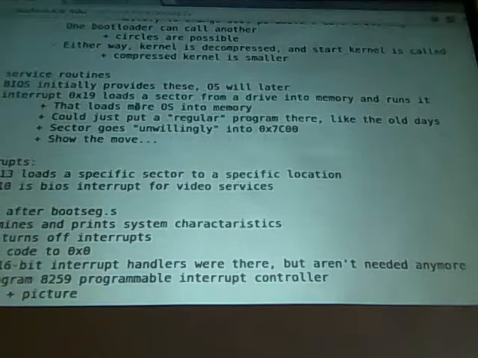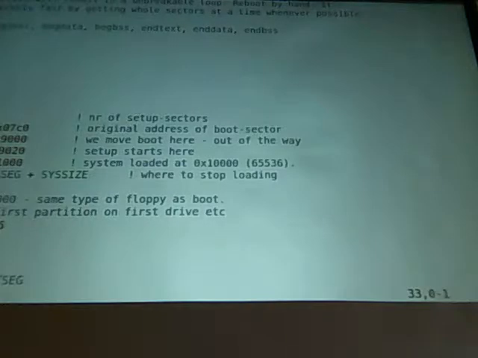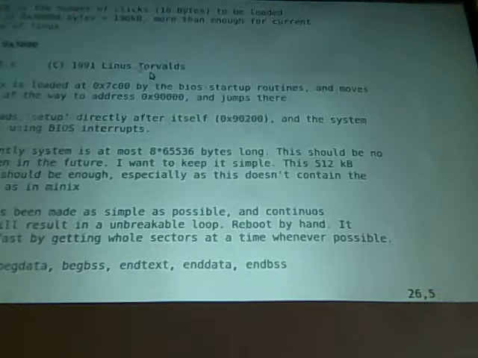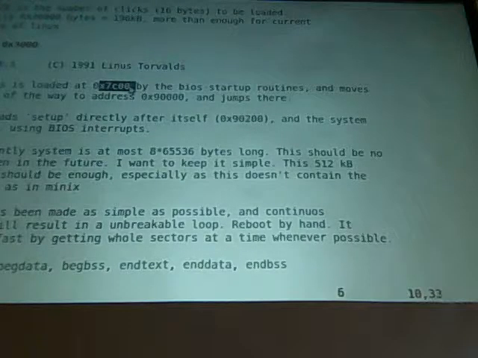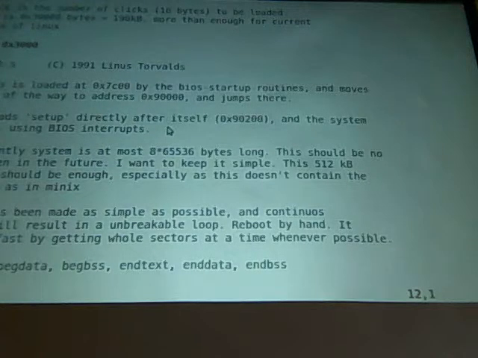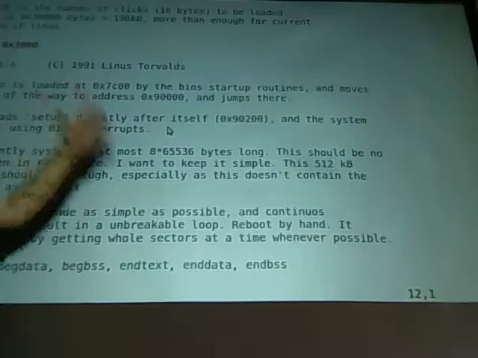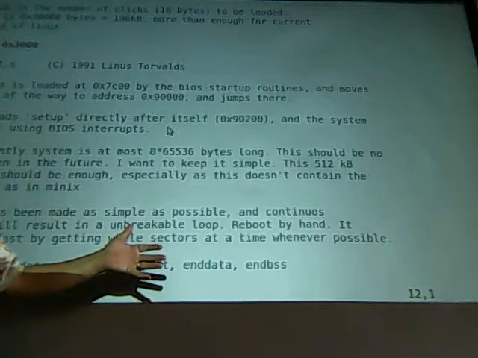Okay. So, the BIOS loads this stuff to 0x7C00, and then this stuff that gets loaded gets moved. Well, this whole program here will start an operating system going. That's not strictly required.